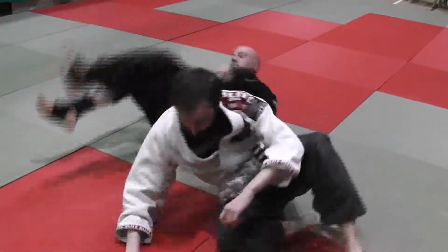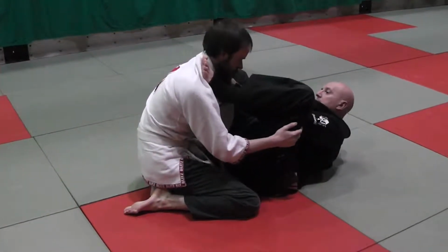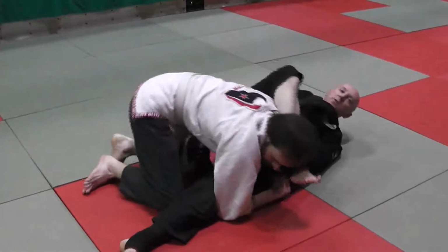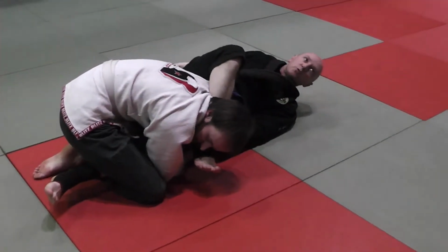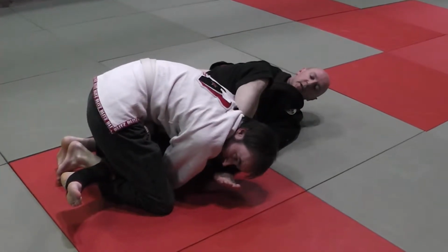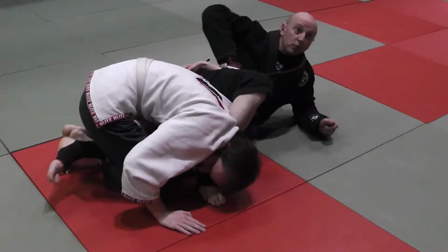One more time. Push on the shoulder, kick through, and as I bring my leg over his face, Carl's latching on my leg, so I can actually do my omoplata, which I want to do. And he's driven my leg between his legs, so rather than abandoning the omoplata, I'm going to switch to the monoplata, which is an omoplata with one leg. So from here, I let go of the lapel, and I transition up onto my elbow. I'm going to keep this stuffed in my hip. Now I'm going to bring both my knees to the mat and force Carl to roll over his shoulder.